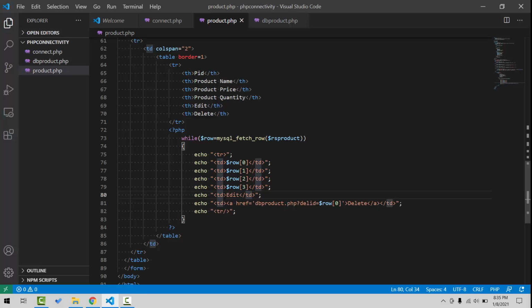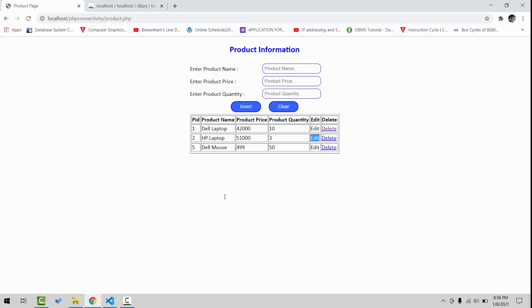Okay, so for edit I am adding an anchor tag once again, closing of the anchor tag, and here I will go to the product page only, product.php question mark id equal to $row of 0.